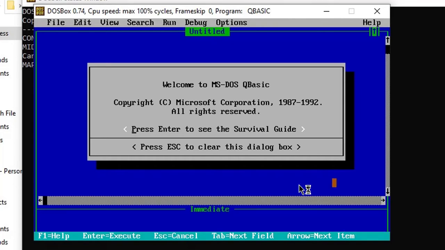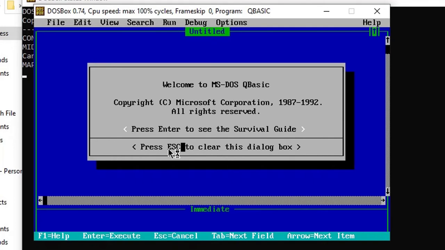Now you first of all have this window, which is a dialog box. Welcome to MS-DOS QBASIC. The first one here says press enter key to see the survival guide. The survival guide is actually a short app which will help you explore QBASIC.